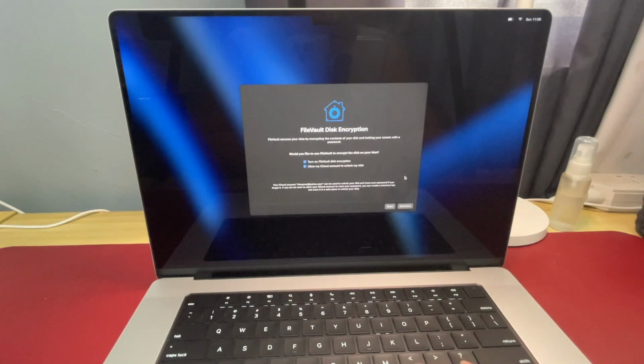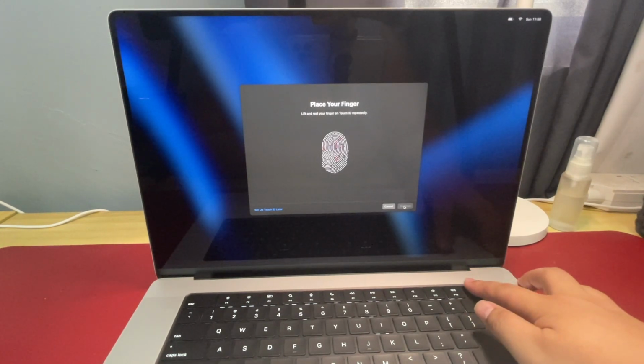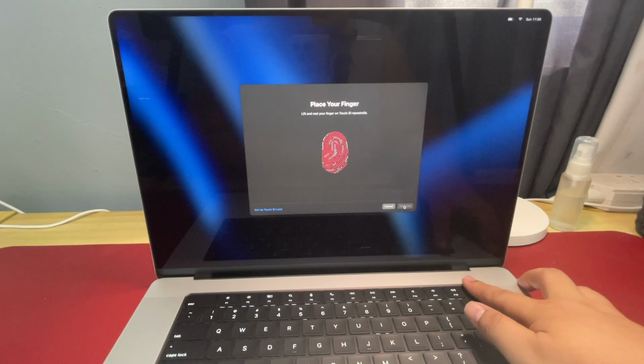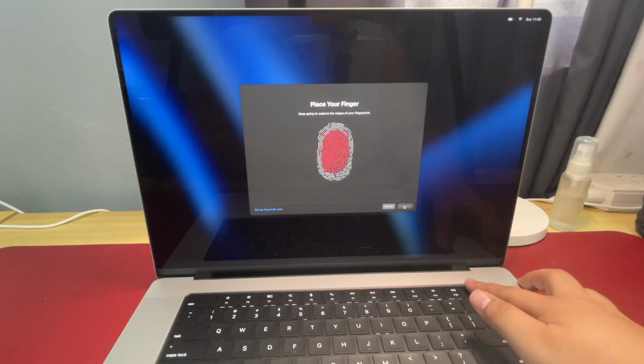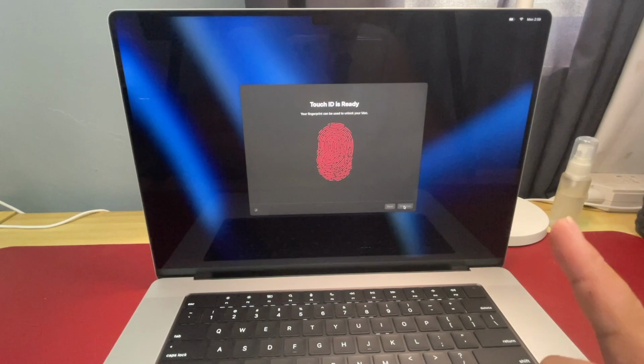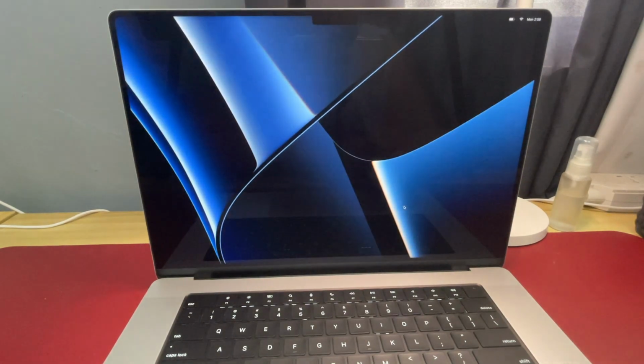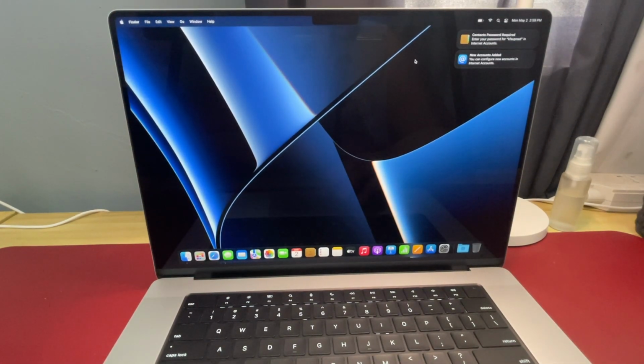I think this is the final step. Yeah. We're setting up Touch ID. I wish they had Face ID, but it's kind of taking a long time to load. I would have guessed that it would take a shorter time to do it, but yeah, so this is it.